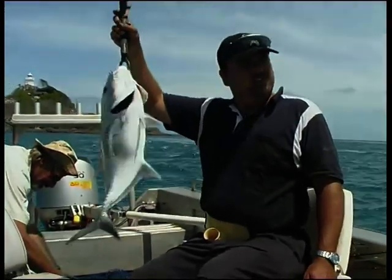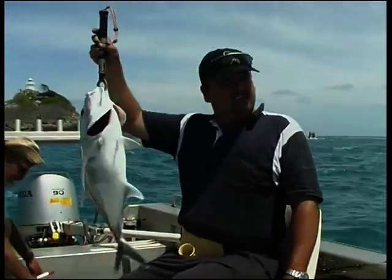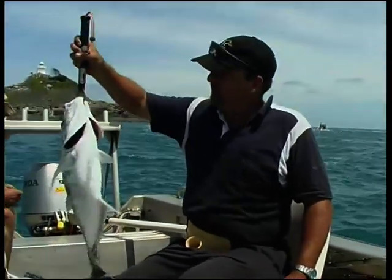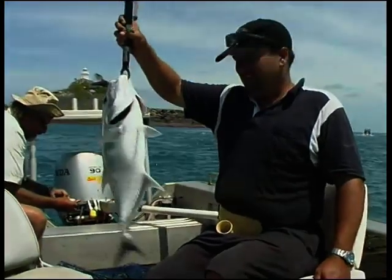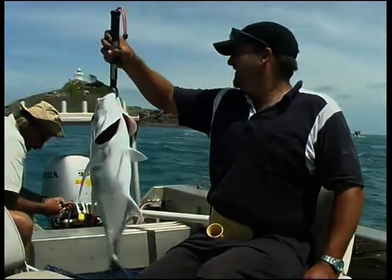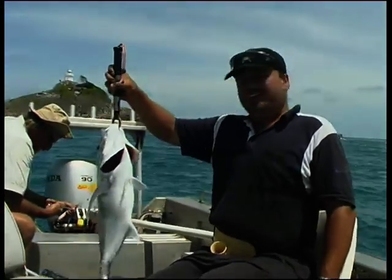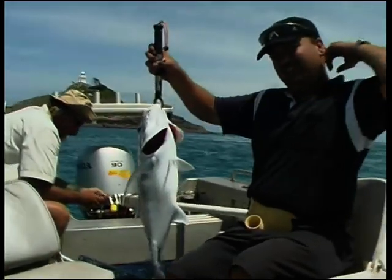That's a giant trevally, a bit smaller this time, but still not a bad fish, and we're having a beautiful day out here. Probably about 15 k's east of Cape York right now, and in the island currents. Settle down, matey. But this one's a nice fish, nice and healthy. And Pricey's not too happy because it just tail whacked him in the private parts.